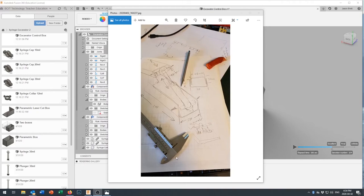Today we're going to take a look at using some of the sheet metal functions in Fusion 360 to create a control box for our syringes. When you're running syringes to operate your excavator arm, rather than just pulling and pushing on the syringe itself, it's nice to have them mounted so you've got a little bit of leverage and finer control. It's a bit of an ergonomic touch.